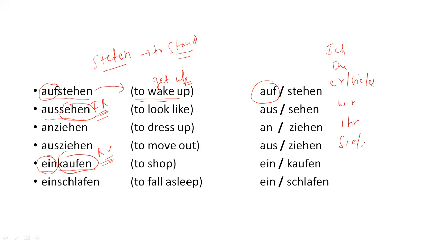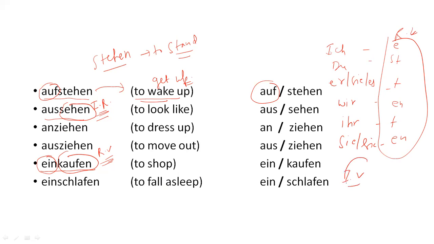If I need to conjugate a regular verb, then its endings should be e, st, t, en, t, en. This is the basic rule for conjugating a regular verb. But if I need to conjugate an irregular verb, then its rule is different. Like here in du and er, yes, there are some changes in the conjugation when we conjugate an irregular verb. So you need to keep that in mind.